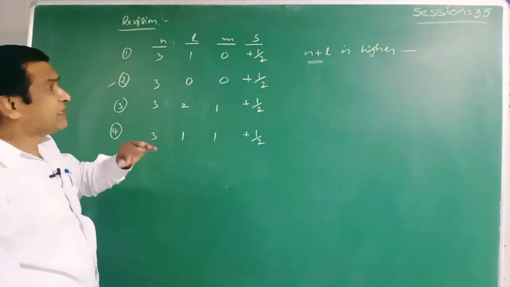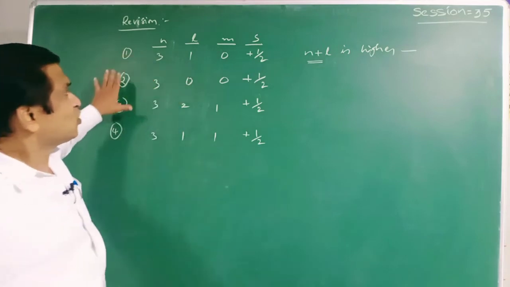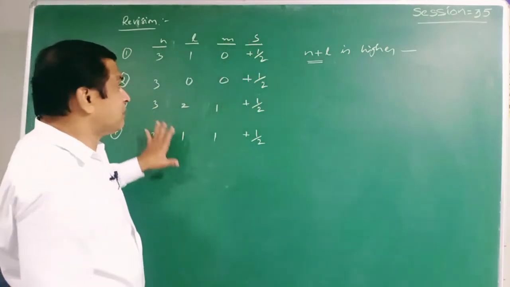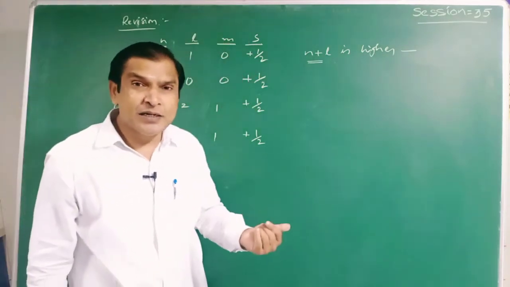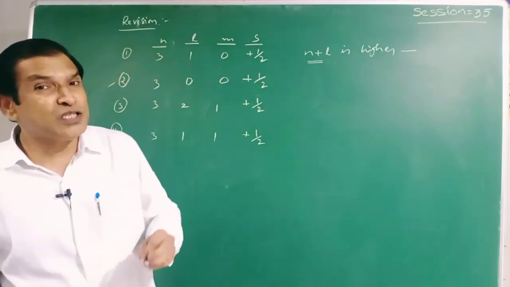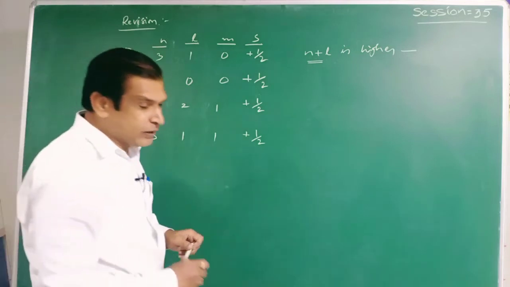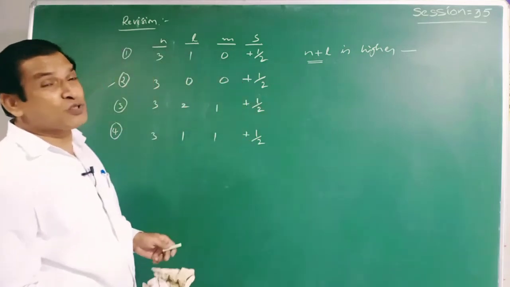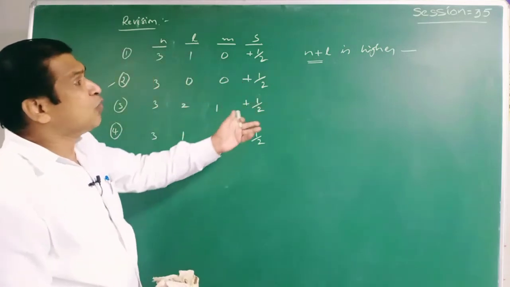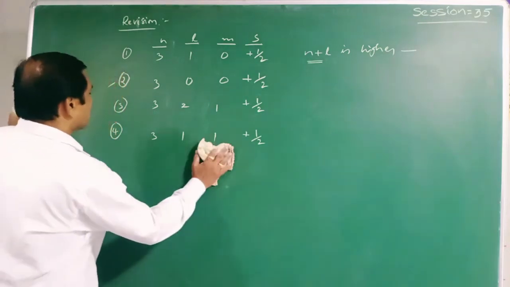Okay, like that are the possible questions from this. So based on the four sets of quantum numbers, we can expect the higher energy as well as the lowest energy, that is minimum energy orbitals. You got my point? That is one type of question we have to understand: how to analyze the question based on the given data, then how to answer the question. Okay, that one concept is understood.